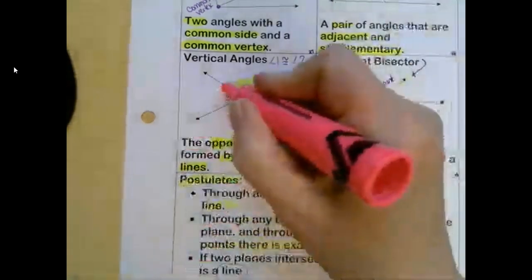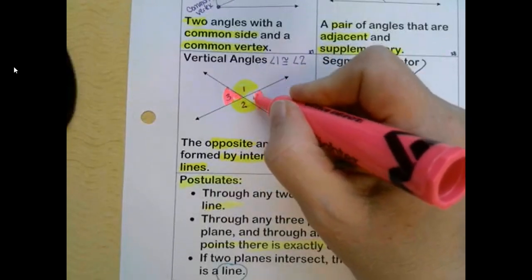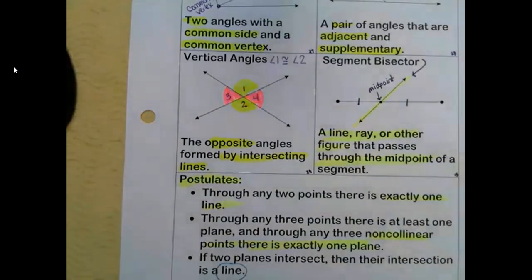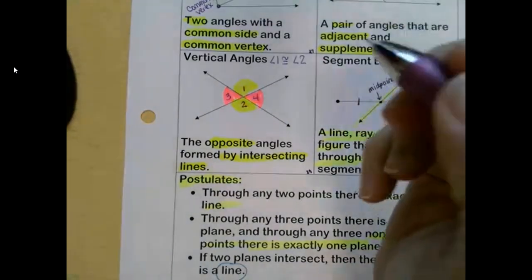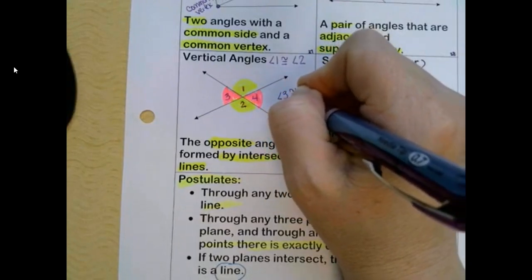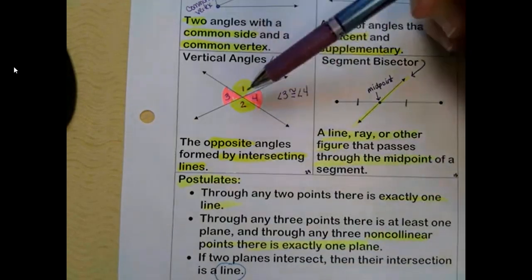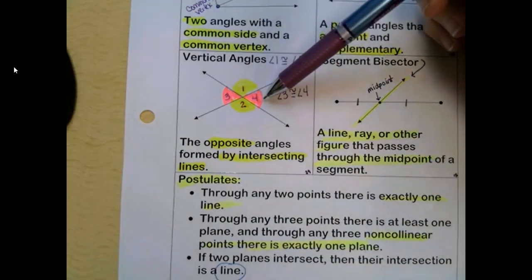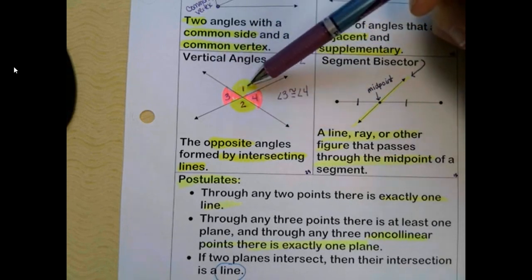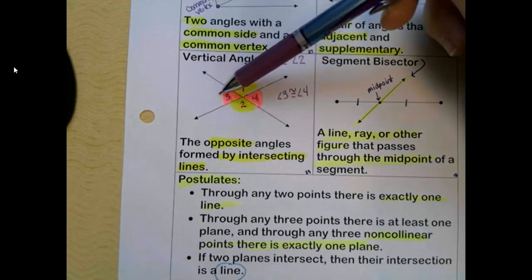All right, angle 3 is here. Angle 4 is here. That's another pair of vertical angles that we have. So we can say angle 3 is congruent to angle 4. They have the same measure. So if this is 100, what would this have to be? Think about it. This is a straight line right here. So if this is 100, this would have to be 80. So 80, and this would have to be 80.